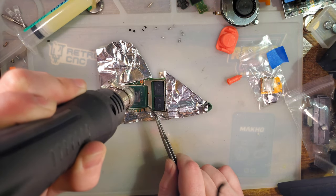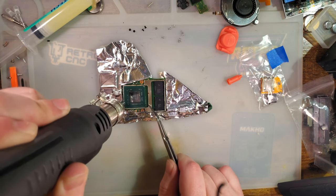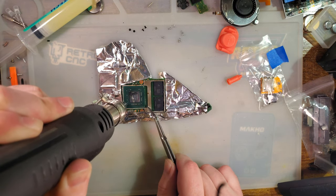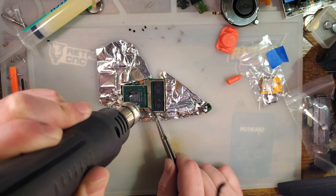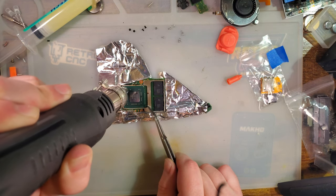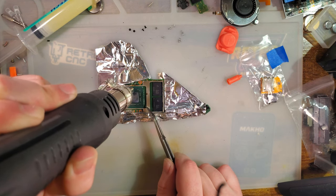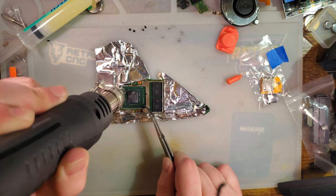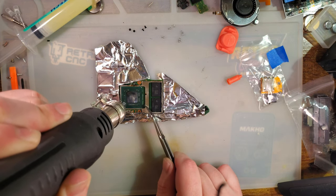Also, a proper reflow station with a board preheater would absolutely be the proper way to do this. And yes, I do recognize the irony in me stating that after literally just making a video called Use the Right Tool for the Job or something along that line. But this isn't necessarily the wrong tool, that's just the better tool.